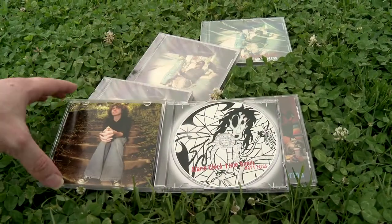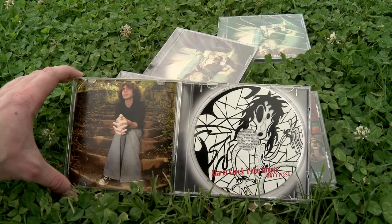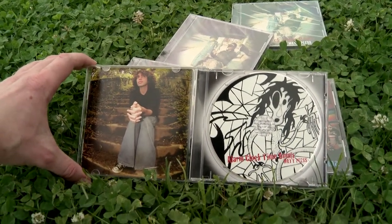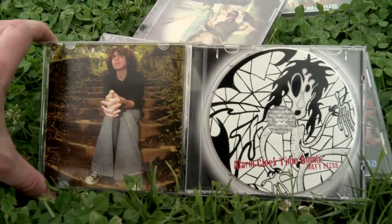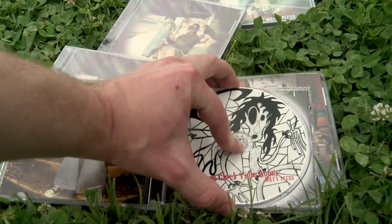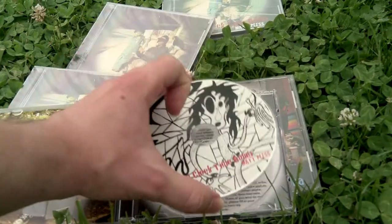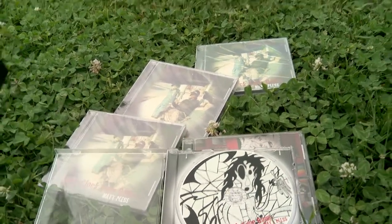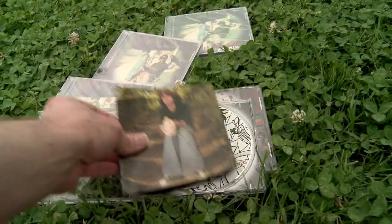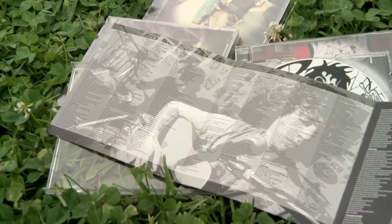Both of these are by an artist named Matt Pless — you've heard several of his songs on the Real Home Recording YouTube channel. These are actual pressed discs, not CD duplication — glass master discs. I shot this photo right here, and then the one that's inlaid with the lyrics as a background.